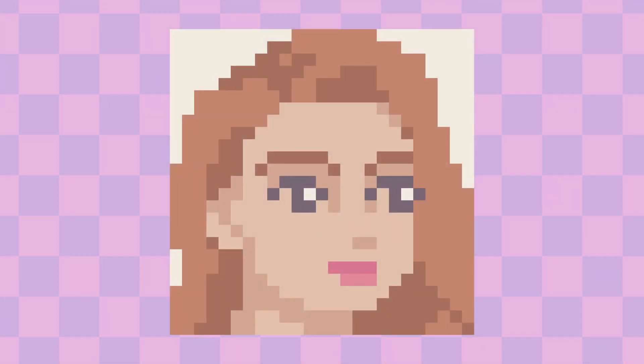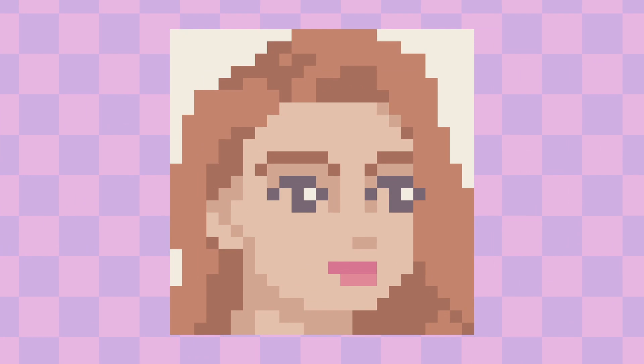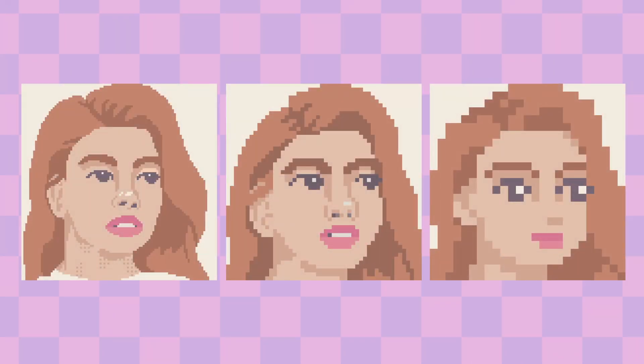Eventually we settled on this, and surprisingly the end result is way better than I expected. I did lose a bit of the sweeping shape of the hair on top, but overall I actually really like this one — even though, oh man, if you heard my voiceover while I was drawing this, you would not think I liked it as much as I do in the end. And this is the final result of all three portraits together. This was a really interesting challenge and one I might try again another time. Out of the three, I quite liked the smallest portrait, which is so surprising to me. I hope you've enjoyed this video — I'd love to know if you gave this challenge a go, let me know in the comments, and I hope you have a wonderful rest of your week. Take care out there, bye!